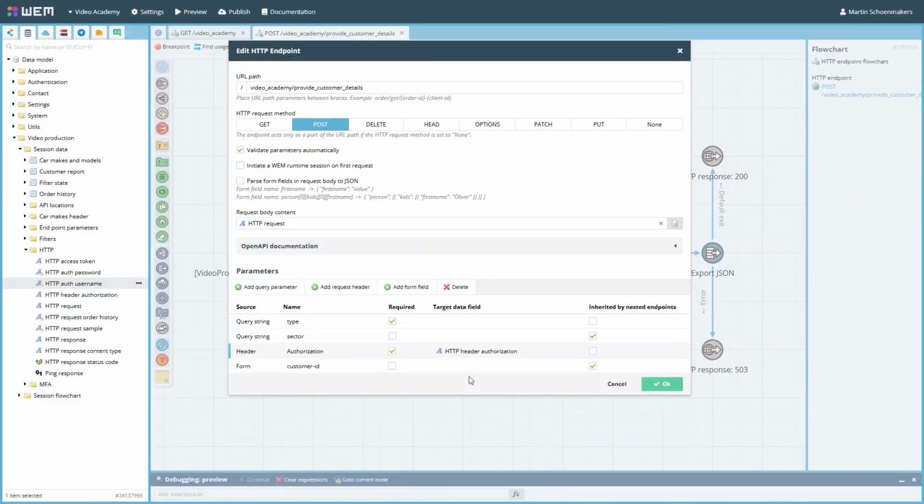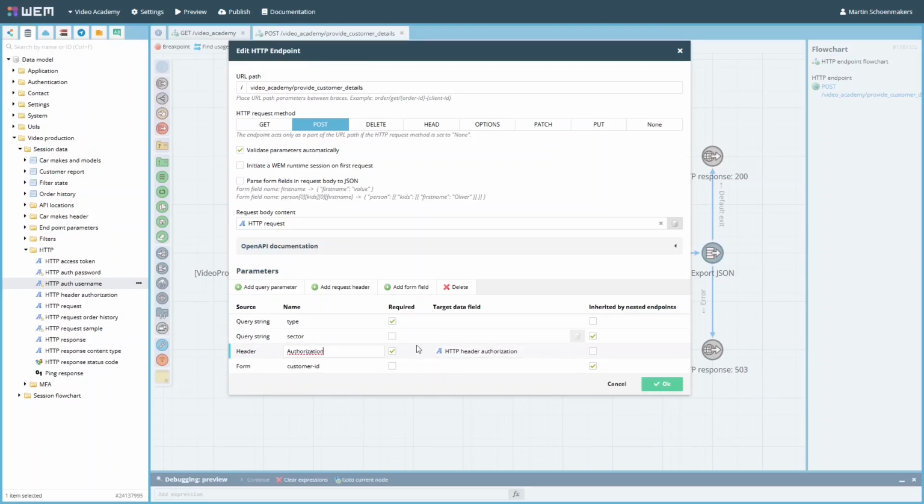Let's have a look at our sample HTTP endpoint again and assume we would like to secure our endpoint using basic authentication. For this purpose, we will first define the incoming authorization request header. Spell it with a Z. As per the HTTP specification, a basic authentication object is a base 64 encoding of the concatenation of a username and password separated by a colon and preceded by the word basic.